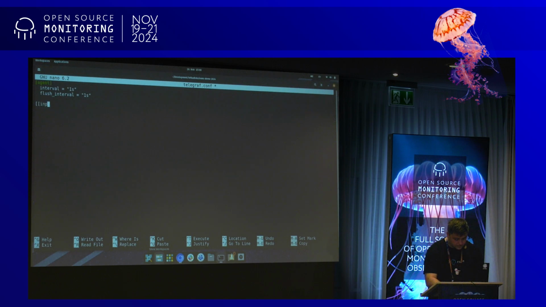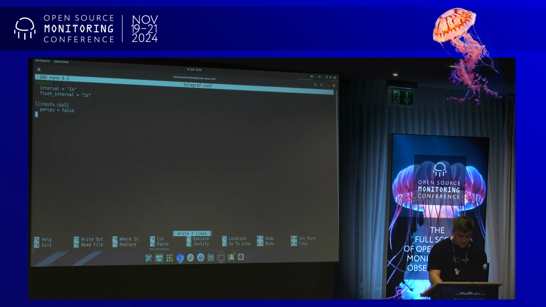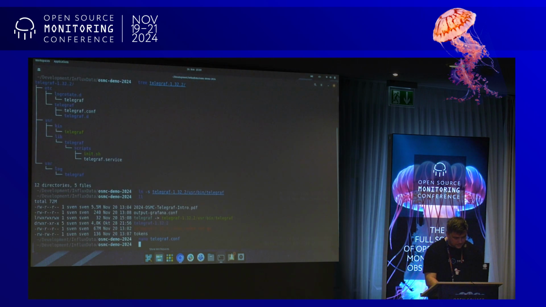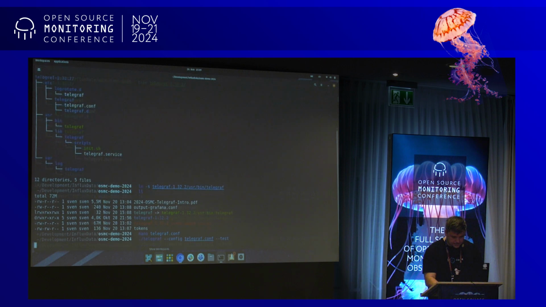For demo, I add an input, which is a CPU. I just want to have the total CPU usage. Save the stuff, exit, and we hopefully can run Telegraf as a test.